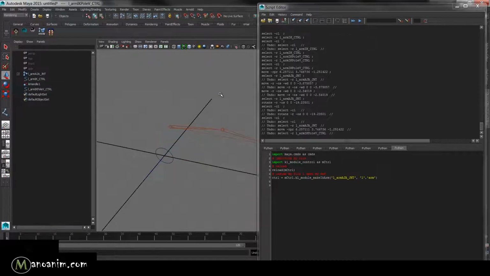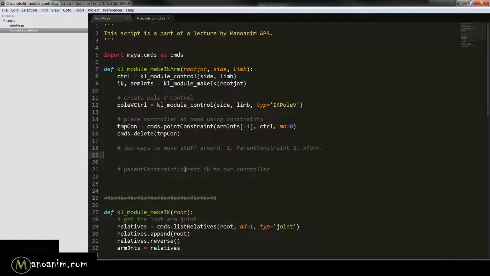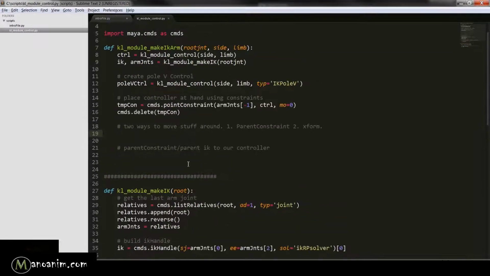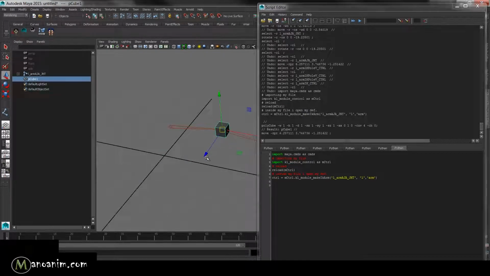So if I go backwards here and we just undo all these things, I'm going to show you the other way of placing something, and then in the next lecture I'm going to constrain stuff up. Okay, so here we go. So if I say command start xform and we want to say elbow position, because if this is our control, we want to put a control here and move it backwards.